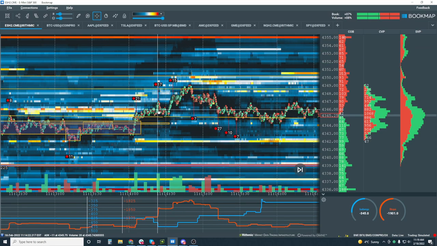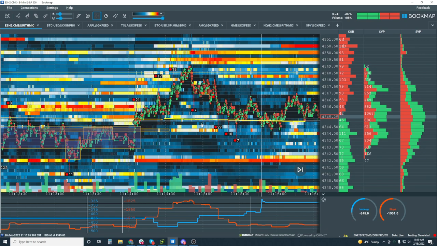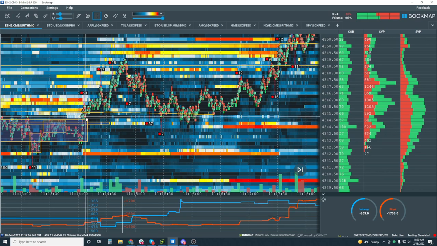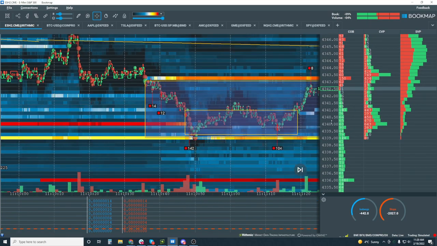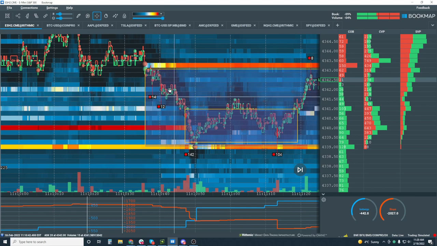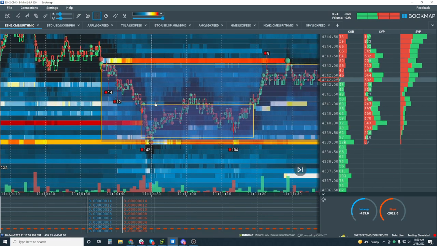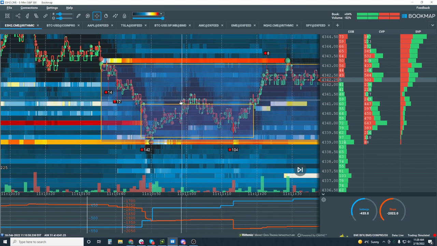Because I know buyers are in control from this point on, right? And look at the buying in here. This is a really good example. Look at how much buy volume is in here, and see how it's consistent all the way through. Even though there's a little bit of a pullback a couple times in here, this is strong, from this point up to this point. Okay, some exhaustion up here, but it's pretty strong all the way through. They've taken control from that point, and they've moved it away from that area. Down here, they didn't really do that. Down here we see the move lower, and the big volume is actually down here. It's not that consistent, so they can get upended very easily here. So look for those areas. Okay, does that make sense?